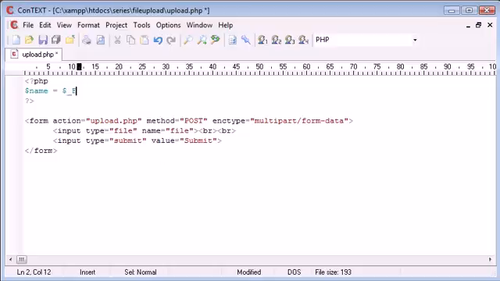So it's $_FILES, and then here we put the name of the variable name. In this case that is file, because it corresponds to what we've put in the form here. And then just like when we use associative arrays, because this is stored as an associative array, we use brackets next to it, and in here we just type name. What this will do is show us the file name of the file that we've uploaded. So hopefully when we click submit, this here is going to be picked up by this here, and then we're going to grab the name, which is the file name, and then echo it out. I've just put an echo in front of there.